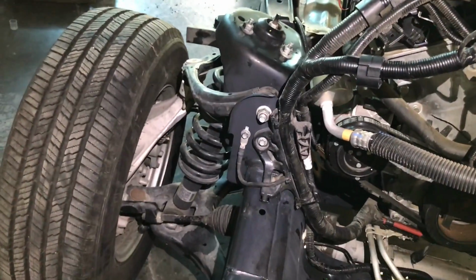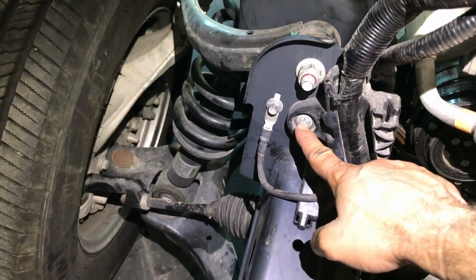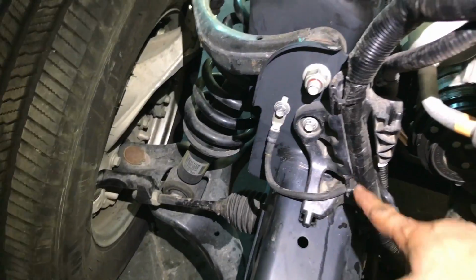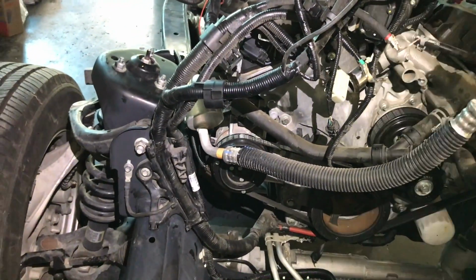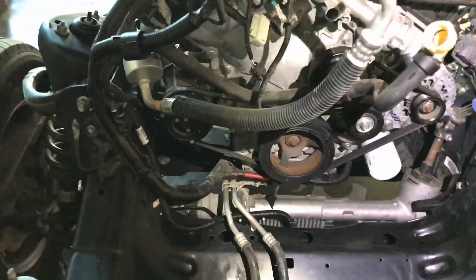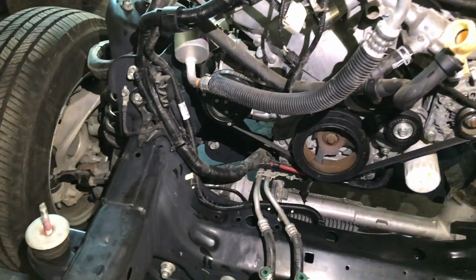Let me show you what I'm talking about. So it has a 10 millimeter bolt in here, and this is a ground. Make sure that it's attached secure. And I'm pretty much ready to bring the engine and the body back together.